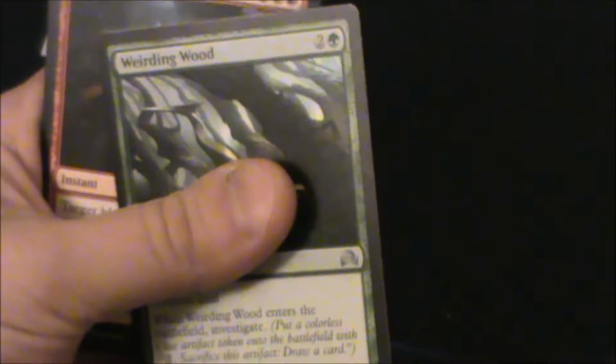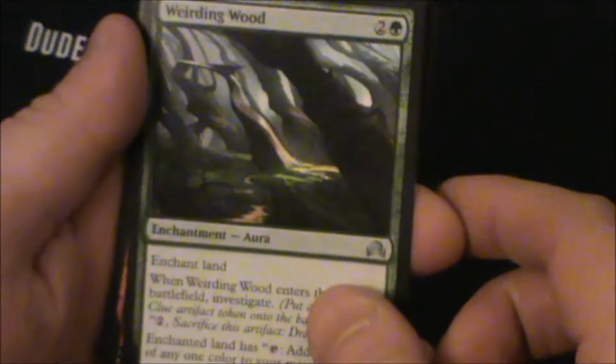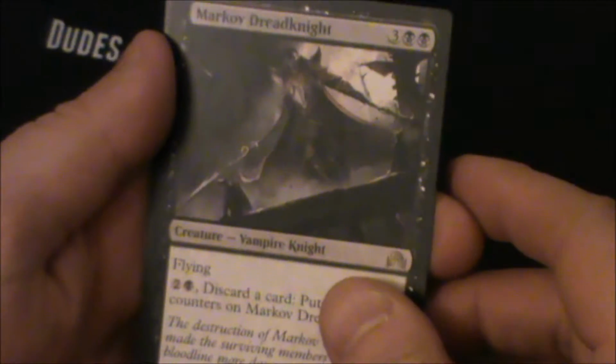Right, so well, sorry, I'm skipping through the uncommons, haven't I? Hang on. Oh yeah. Okay. Weirding Wood. Dissension in the Ranks. Highland Lake again. Markov Dread Knights.